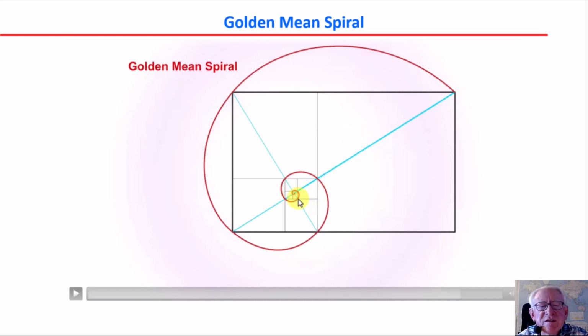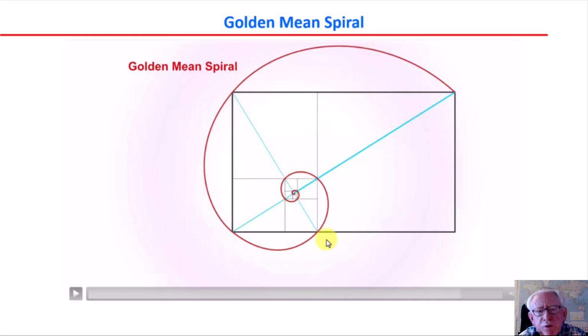Now, each radius is the golden ratio proportion bigger than the previous one. So there's a progressive increase by the golden mean proportion from one stage to the next as the spiral rotates through 90 degrees. Now, in between 90 degrees, there can be half stages of expansion, and these will correspond to the square root of phi, the square root of the golden mean ratio. So in going through 90 degrees, the radius of the spiral increases by the golden mean proportion. Going halfway through 90 degrees would increase by the square root of the golden mean proportion.